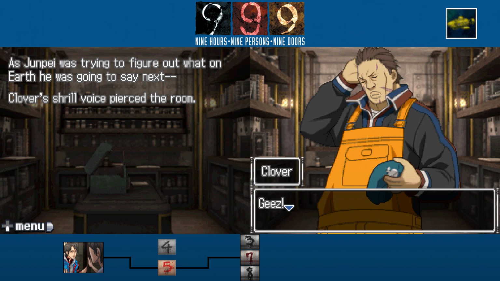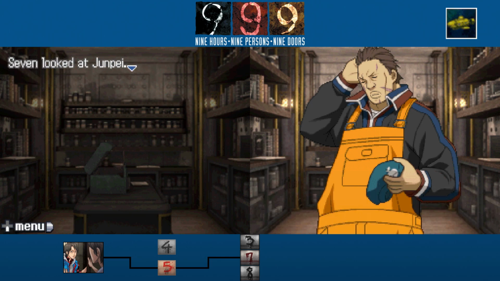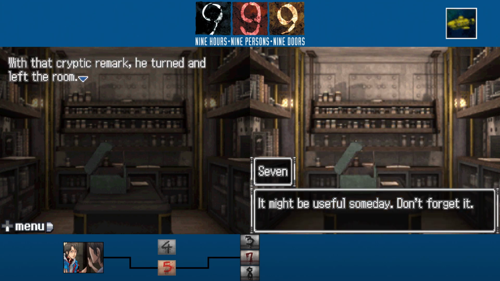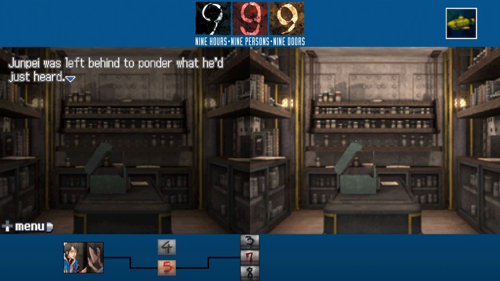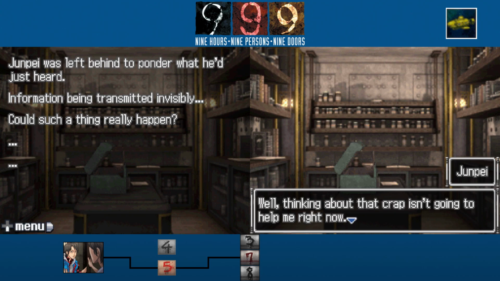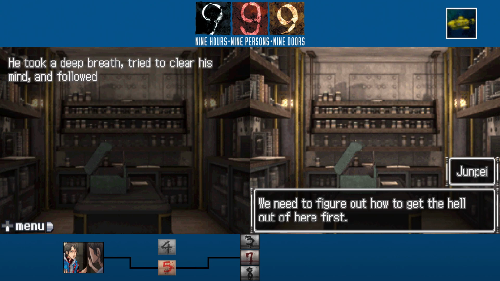Okay, we're coming. Jeez! Seven looked at Junpei. Yeah, so anyway, that's the story. It might be useful someday. Don't forget it. With that cryptic remark, he turned and left the room. Junpei was left behind to ponder what he just heard. Information being transmitted invisibly? Could such a thing really happen? Hell, thinking about that crap isn't gonna help me right now. We need to figure out how to get the hell out of here first. He took a deep breath, tried to clear his mind, and followed after Seven.